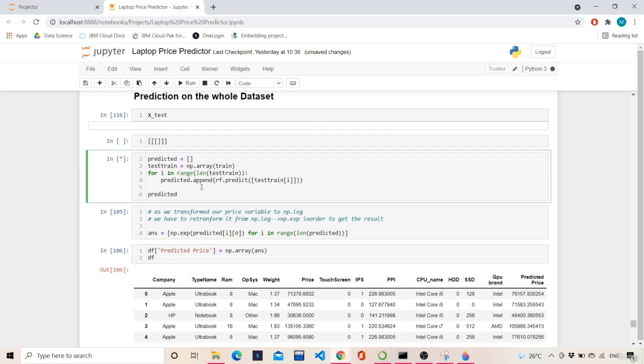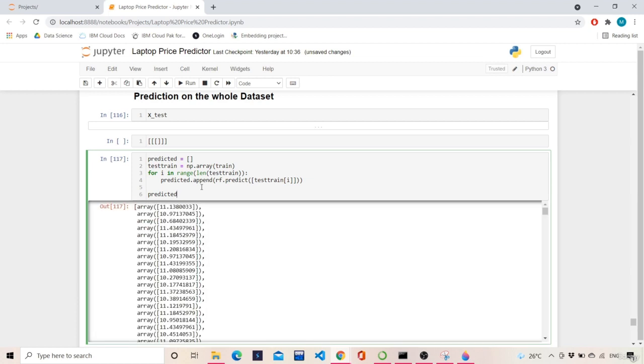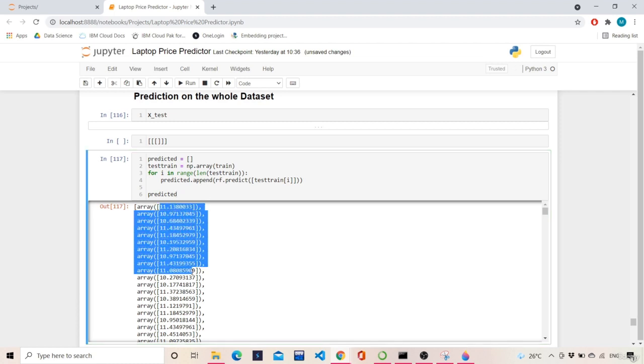Yeah, so we see that we get these numpy arrays.